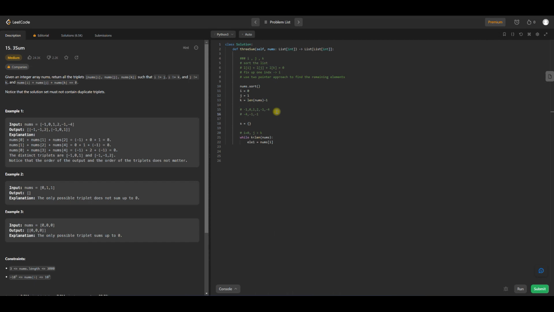Okay, because there are two -1, then it will become 0, and after 0 there is 1, and finally 2, right? So you can see that I'm fixing my ith index at -4, my jth index will be at -1, and my kth index will be at the end over here. So what I will try to see now, I need another variable, the sum that you're looking for. The sum will be 0, right?